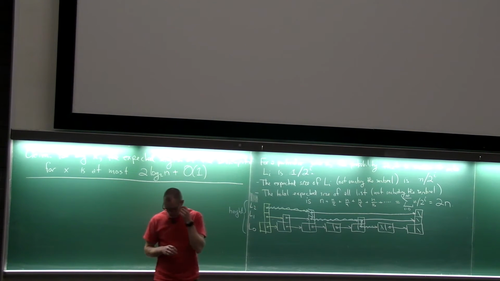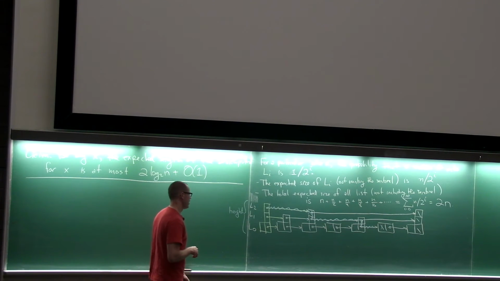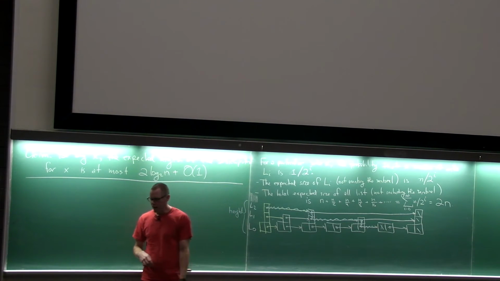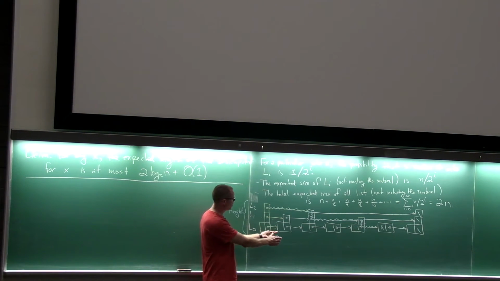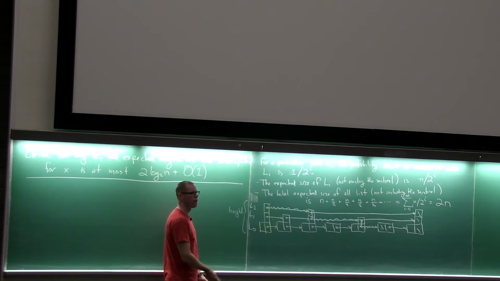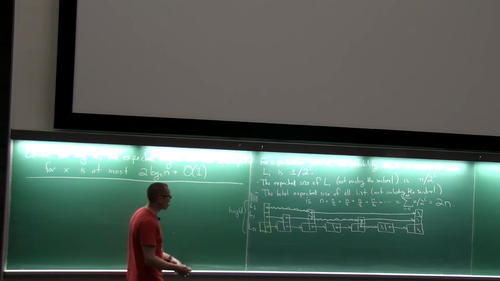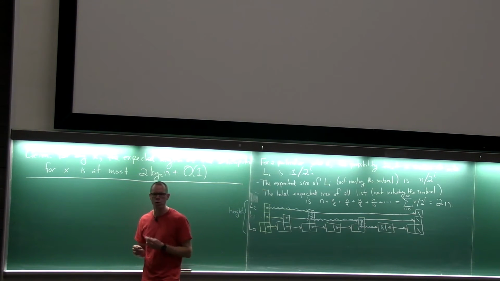And of course, it's always possible, if you pick any value for the height, let's say 1,000, that the skip list has height 1,000, because even if there's only one element in it, there's some chance that I tossed coins for that one element and it came up heads 1,000 times in a row, so the height of the skip list is 1,000. So we're asking again a question about the average height, or the expected height in this case. So we want to know, on average, what's the height of one of these things if it stores n elements.